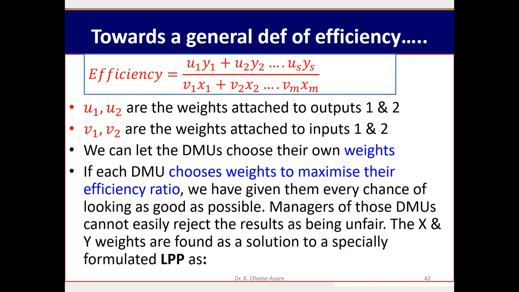And so once we are measured relative to the frontier and you are found out to be bad, you don't have to complain because you selected your own input. So it's not the weight you are attaching that makes comparability possible. No. It is the frontier that all of us are measured against that makes comparison possible.